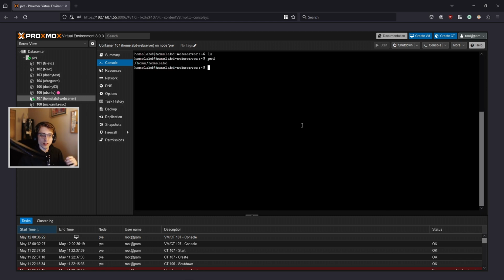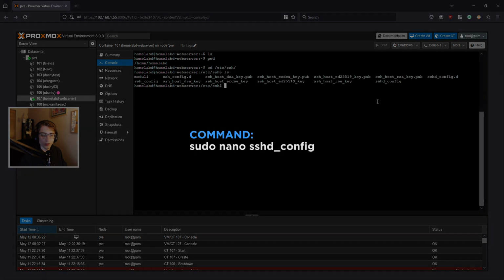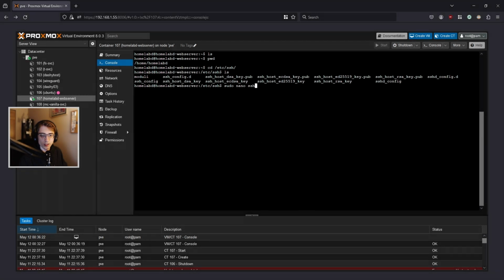And there it is. Now, because I do have SSH key authentication set up already, what I like to do now is remove the ability to authenticate via my password. I also like to disable root login completely. Stick along if you want to see that, or you can skip ahead to the VS Code part. All right, so we'll cd into /etc/ssh. Now, all we want to do is sudo nano into the sshd_config text file.